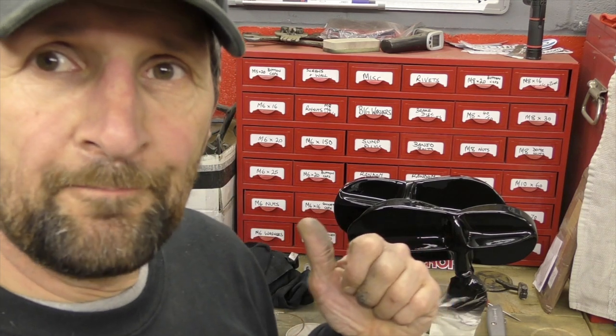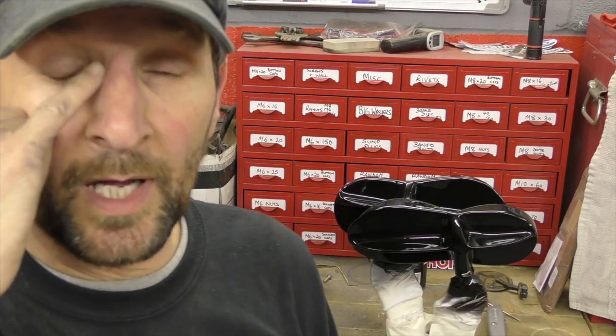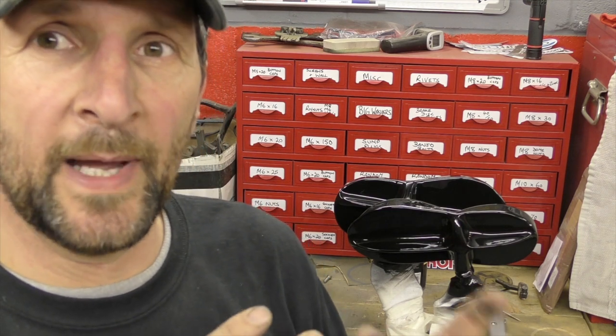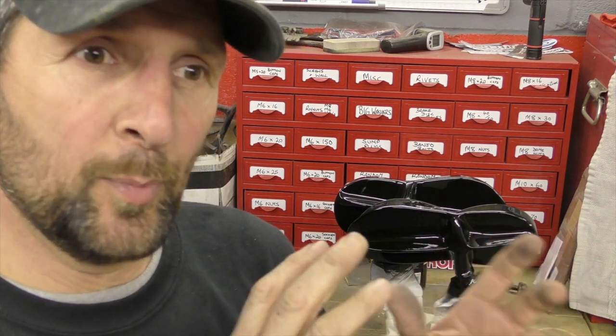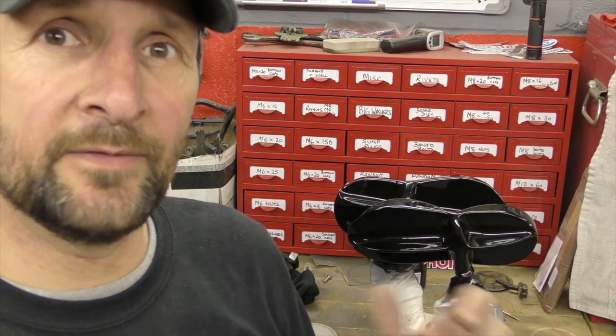Right, there we go. Seven coats in the end of that thick tough black. It's really good stuff. It doesn't go off rock hard like regular paint. It kind of goes off like the old plastic coating, you know, the old stove enameling from years ago. It's the stuff you put on bumpers and winches and crash bars and that sort of thing. Doesn't actually need primer, it goes straight on bare metal, but the primer's there to give that smooth finish, and that is a really, really nice finish.